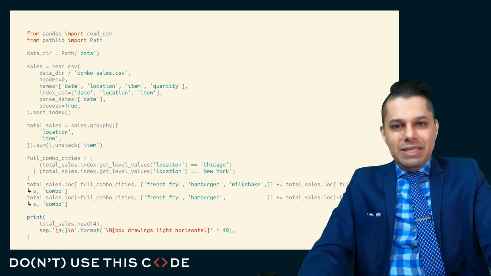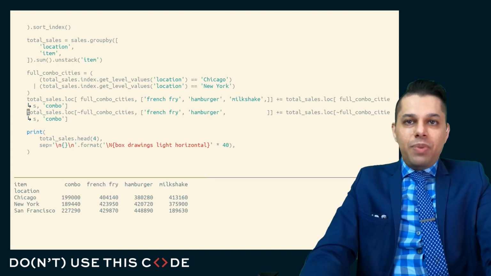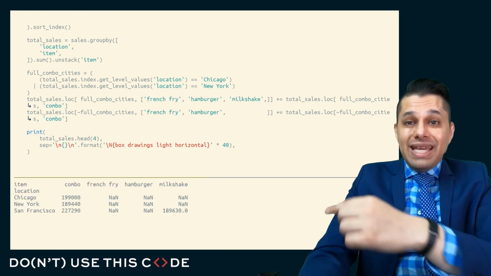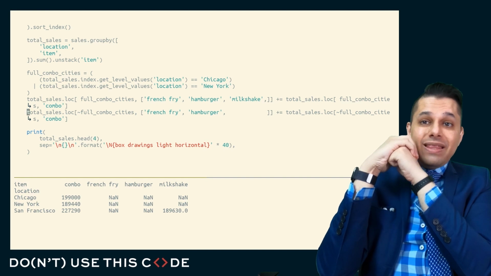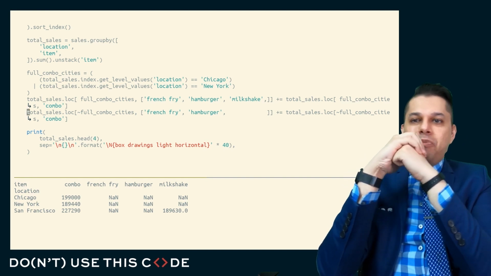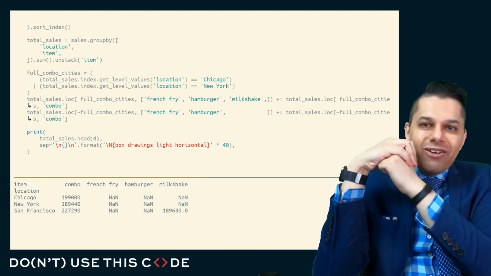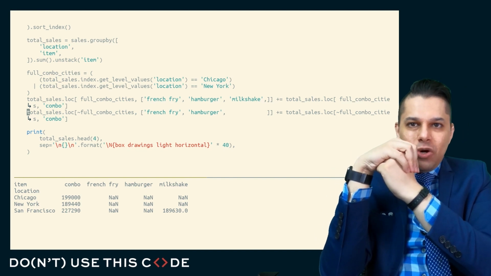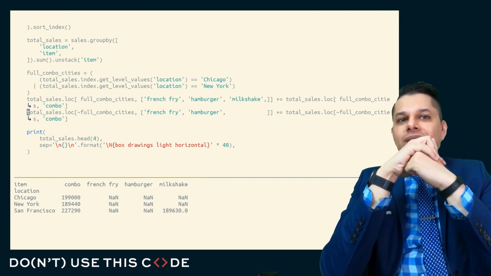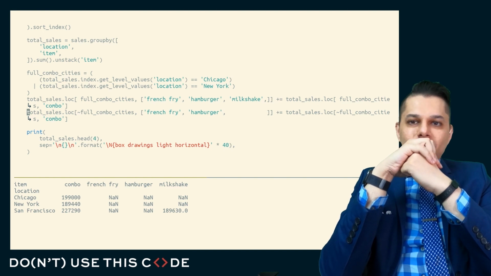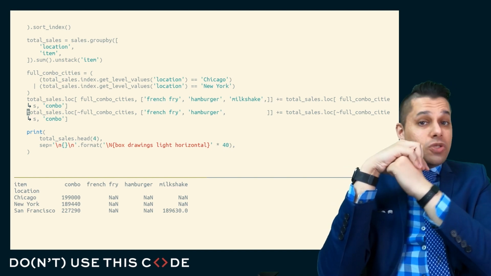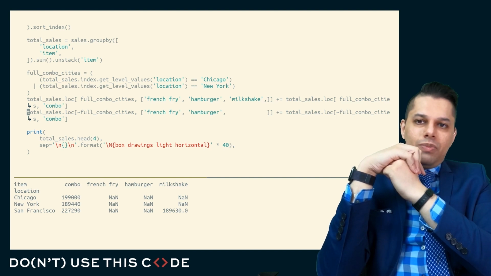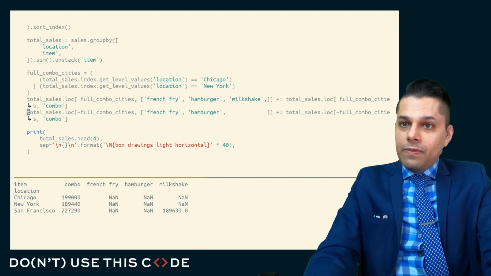Your intuition may be exactly the same. Oh, we've already fixed the bug, and in fact, there may be multiple ways to fix the bug, except here, something went totally wrong. There was, in fact, a different type of bug, and these got added in a very bizarre fashion, and we have NaNs all over the place, and even though there was no setting with copy warning, the data that it gave us was garbage. And so even though it may look like there may be different approaches for solving this problem, some of these approaches may be themselves buggy in their own way.